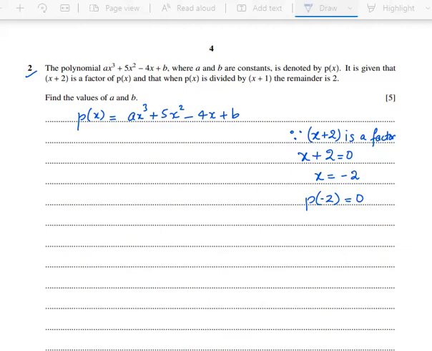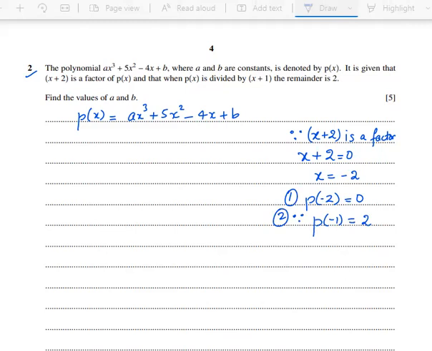Okay. So now here we have two unknowns. What they have asked is to find the values of a and b, given that x plus 2 is a factor of p of x, and that when p of x is divided by x plus 1, the remainder is 2. Okay, so students, we don't have to divide it physically. We have to use these two theorems, factor theorem and remainder theorem. Next given set of data is, when p of x is divided by x plus 1, the remainder is 2. So that means p of minus 1 should be equal to 2. Okay, so two conditions are given to us. This is the first condition and this is the second condition.